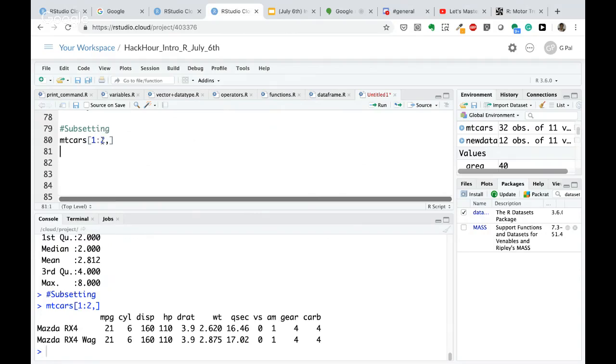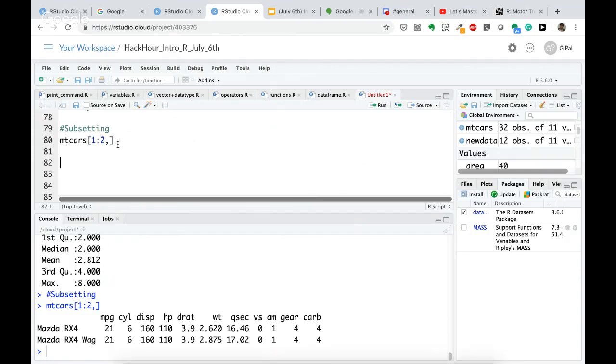The key thing I want to emphasize here is indexing in R starts with 1. In many other languages like Python and Java, it starts with 0, but in R, it starts with 1, and it's inclusive. So in this case, when you're specifying the sequence here, it's 1 and 2 that's being pulled out, the first and second rows.